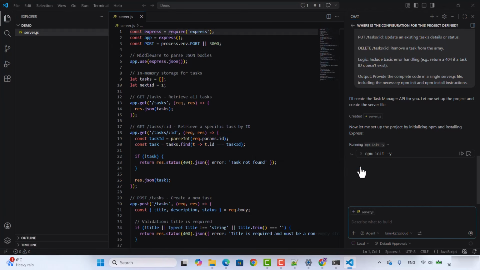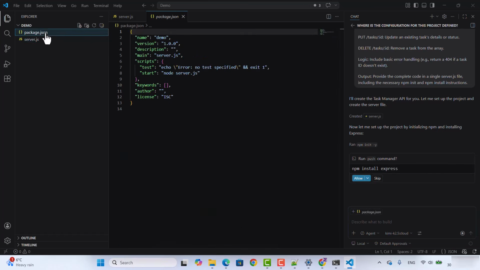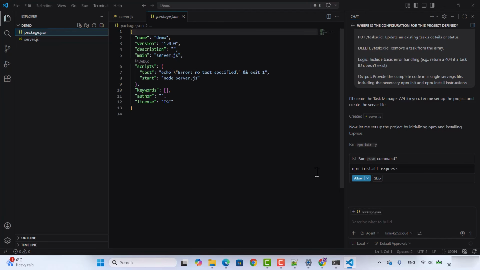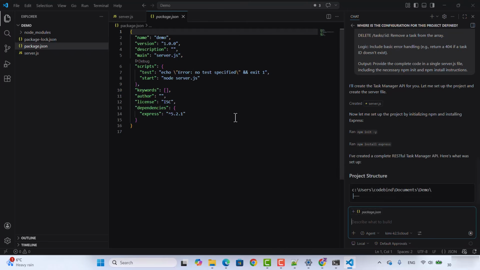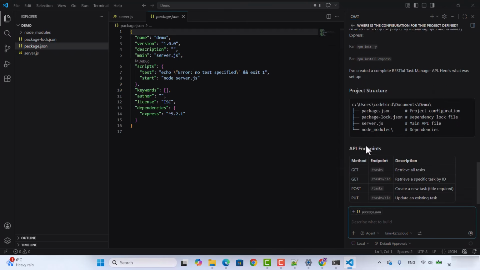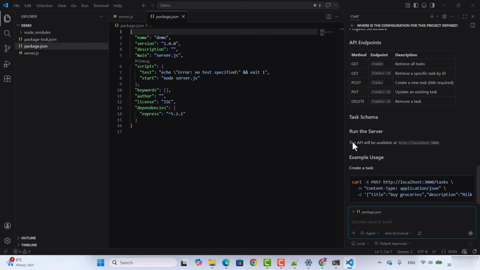I'm going to allow this command, and it's going to run the npm init command, which is going to create this package.json file. And then it's asking me if it can install the express npm package. I'm going to allow once again, and then it's going to install this package, and then it's going to create the project structure.